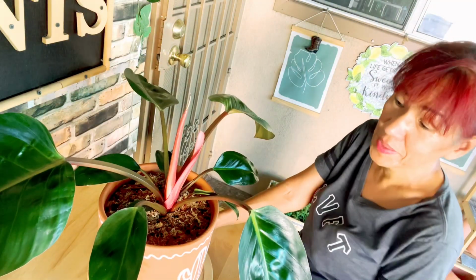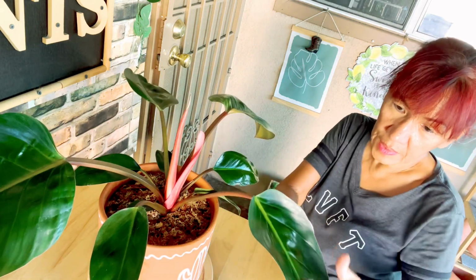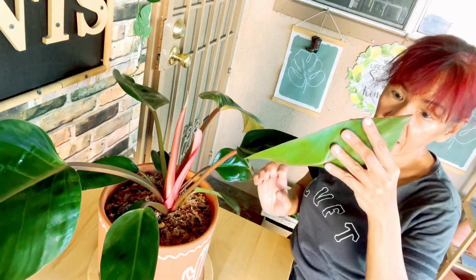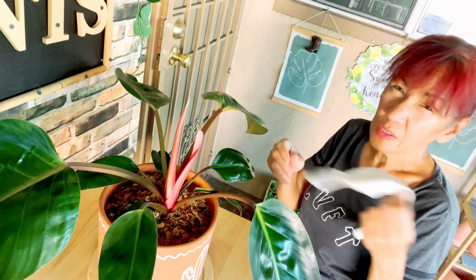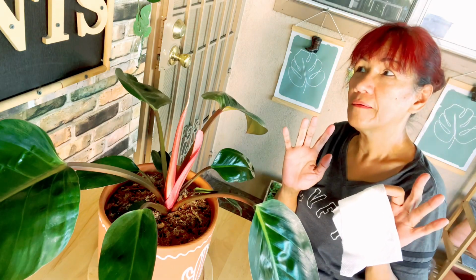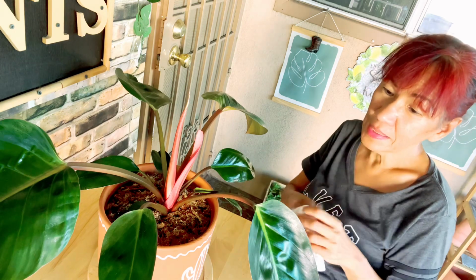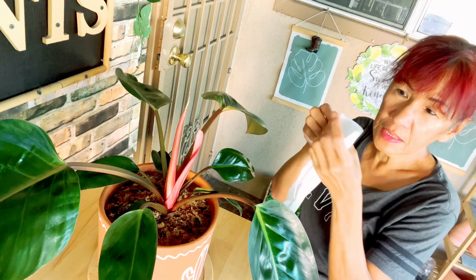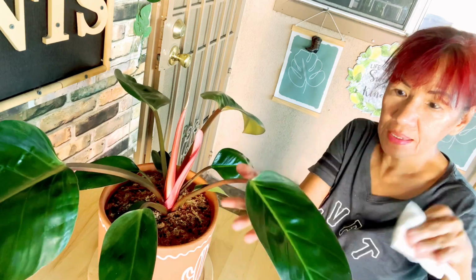All right, guys, I thought we were done. Okay, so earlier I showed you that I repotted this. I sprayed a little neem oil on the top of the leaves. Look, the beauty of the leaves. And then at the back. So now I wanna show you how I make it glossy or shiny. You don't need a lip shiner, lip spray, and I'm perspiring so hot. But then you just need a piece of paper towel. So I wet the middle portion. And the rest here is dry, so just wipe it. See the beauty.